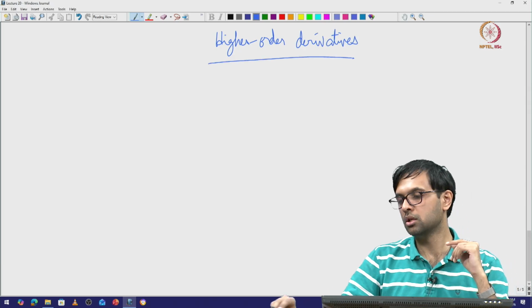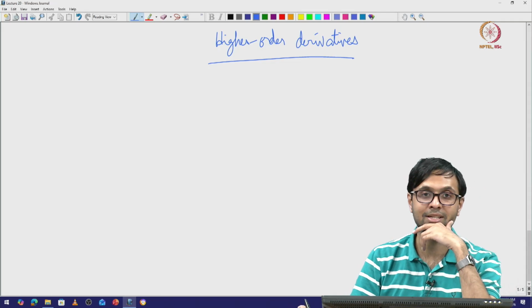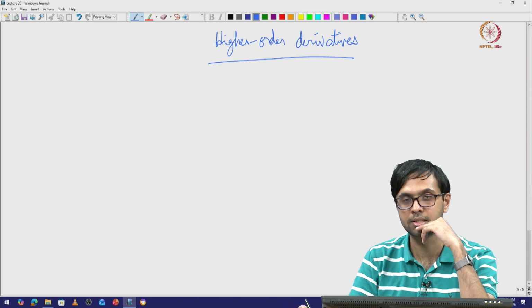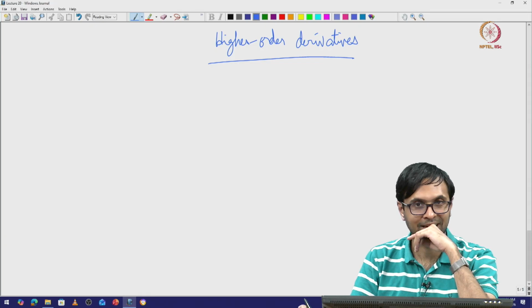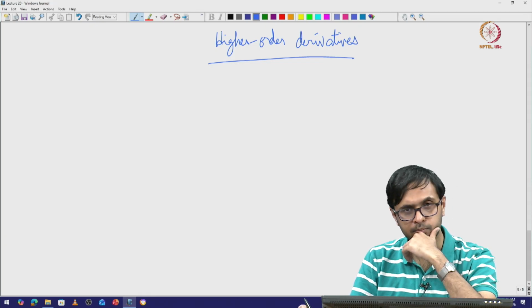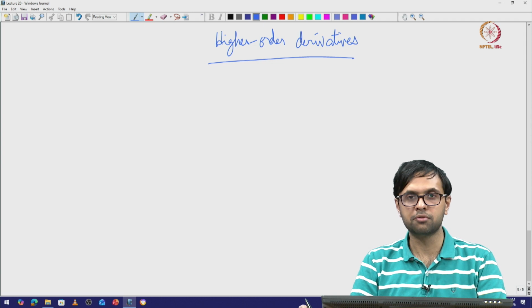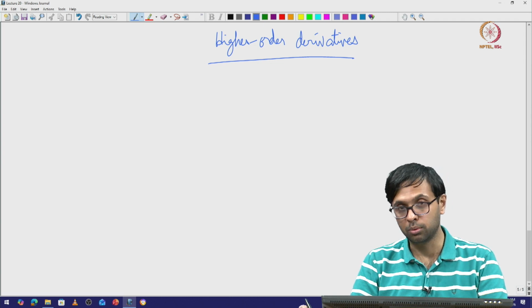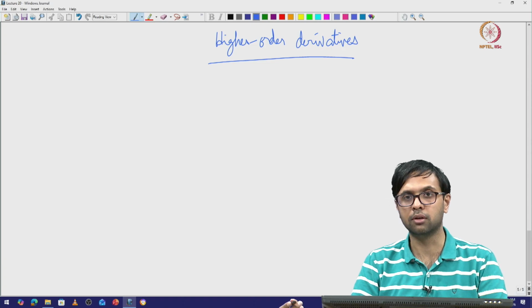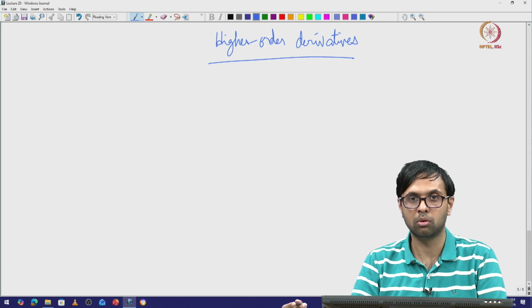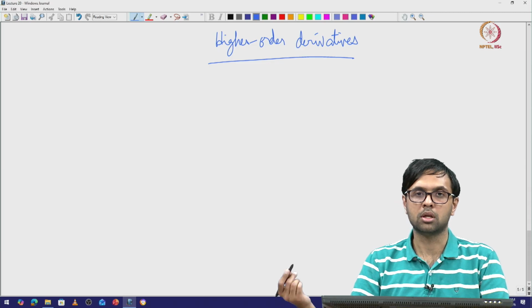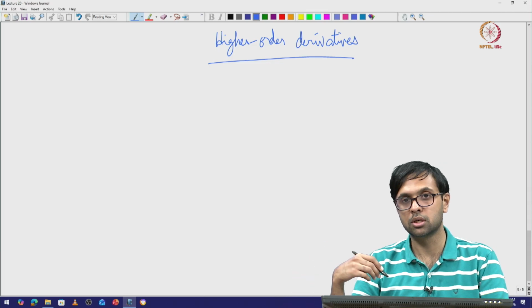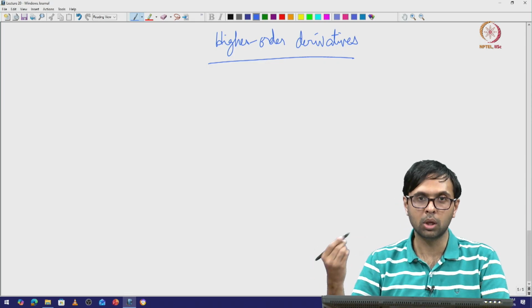So in one variable calculus, the derivative of a function tells you how fast the function is changing. The second derivative tells you how fast the slope is changing. Physically, what would it mean? The derivative is like the velocity, the second derivative is like the acceleration, right? So do higher order derivatives play a role in real life? They absolutely do. Most partial differential equations are more than one order. They involve second order derivatives or third order and so on. But even, for example, in the context of AI and ML and optimization, especially, these things play a role. We'll look at that later.